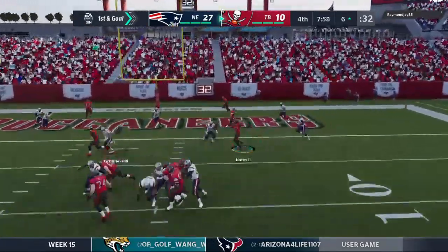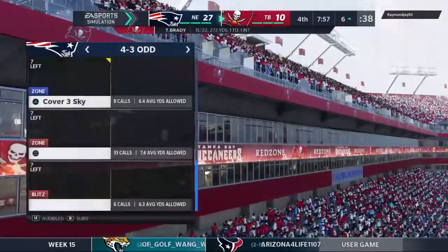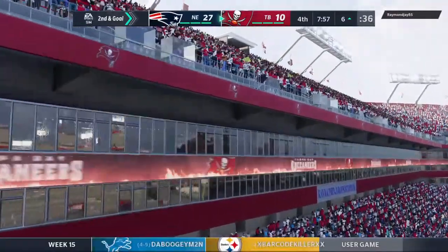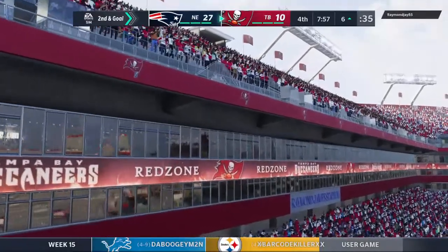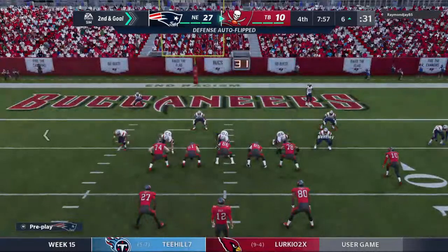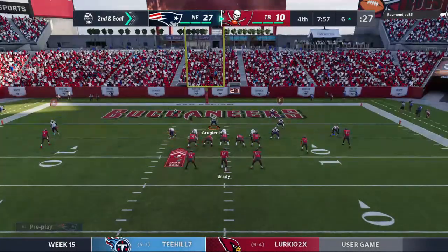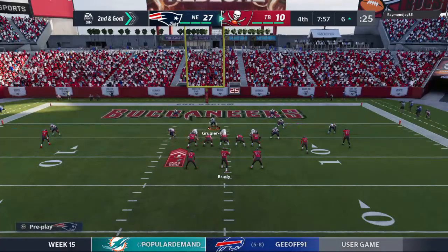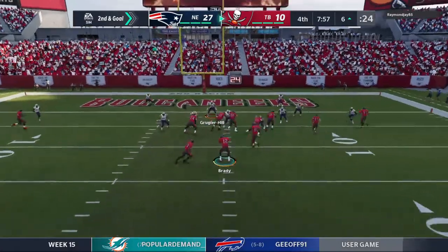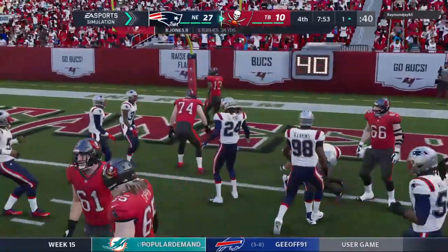Working from the gun, it's Brady. And this will be incomplete. Physical play on the football there, and it's 2nd down. He did a fine job there of not hitting him before the ball arrived, and I've got to tell you, you can often mistime that play because of the angles of approach. When you're going to get him, sometimes you panic as well and think, I've got to be there right now. Instead, in this case, timed it perfectly and knocked it free.